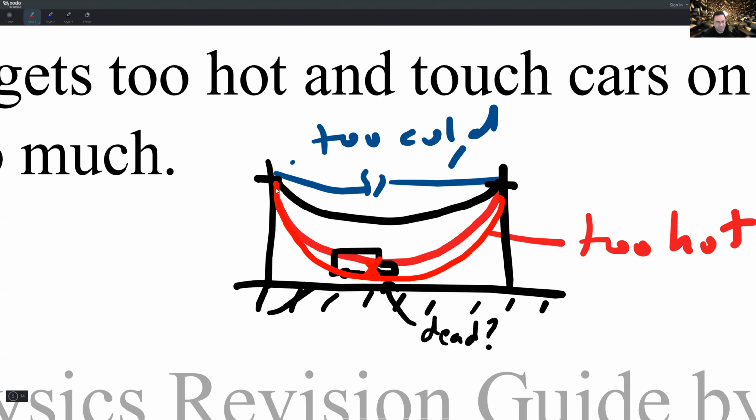Besides them getting torn apart because people will hit them with their cars or stuff, it's very dangerous if the temperature gets too high. If the temperature gets too low, this metal will contract. It'll get shorter and shorter and shorter and it'll stretch, and then it'll be very taut. Eventually, because it's still trying to contract and it's very stretched already because it was short, it will snap. So this is bad. Too cold is very bad. Too hot is very bad.